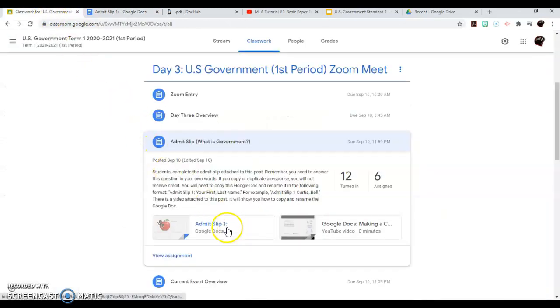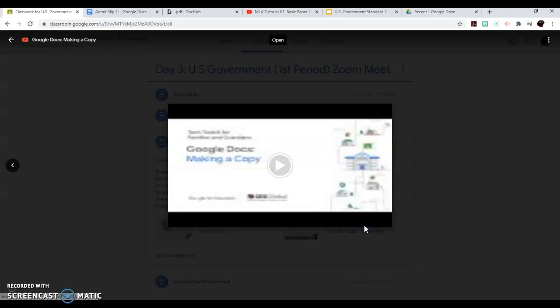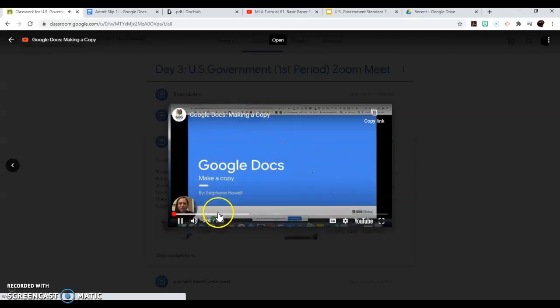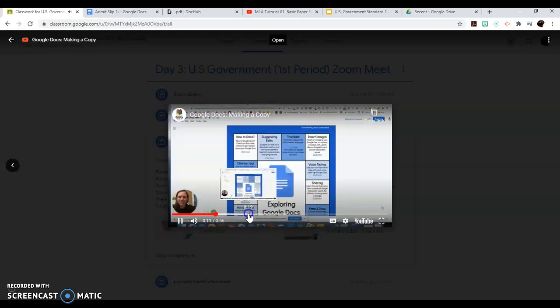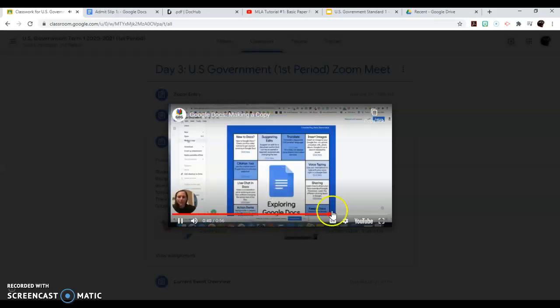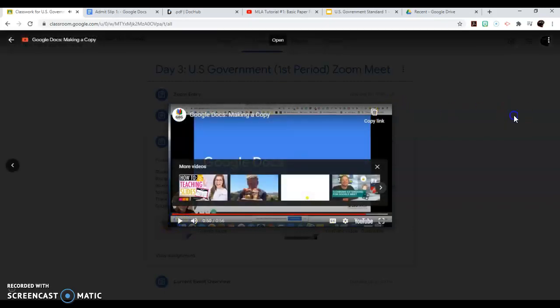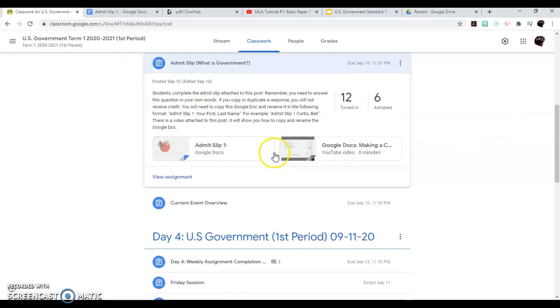And the spot where it says Turn it in, I think it says to add. You would add it in, you would click on link, and you would hit turn in twice. The second thing we have on there is another Google, basically making Google Docs. You're just going to watch that first, and then I'm going to show you how you make a copy because some people did that and then they used the little turn in side.